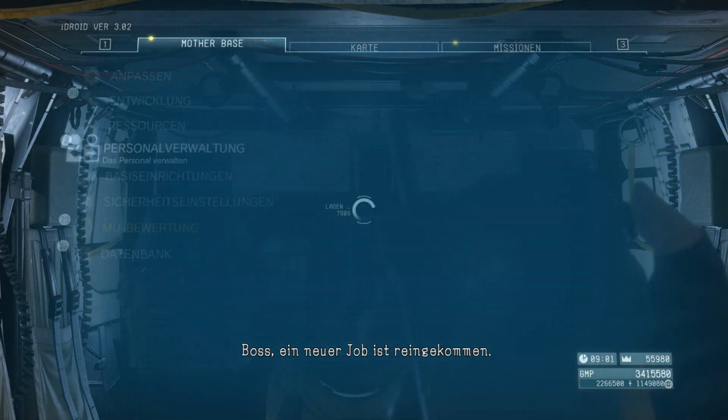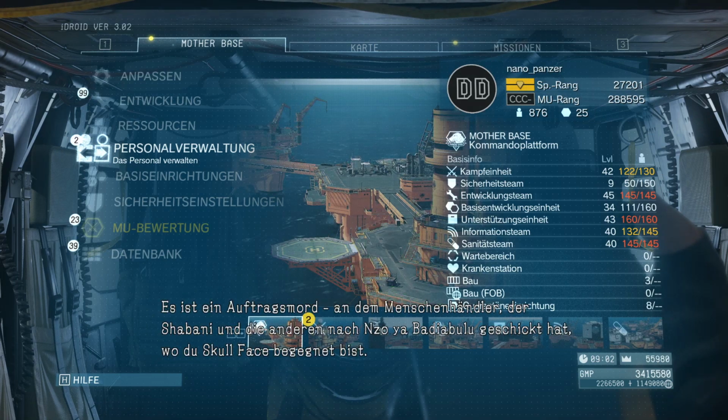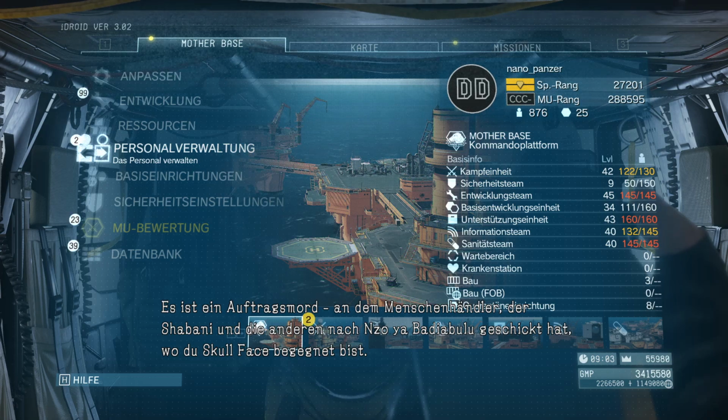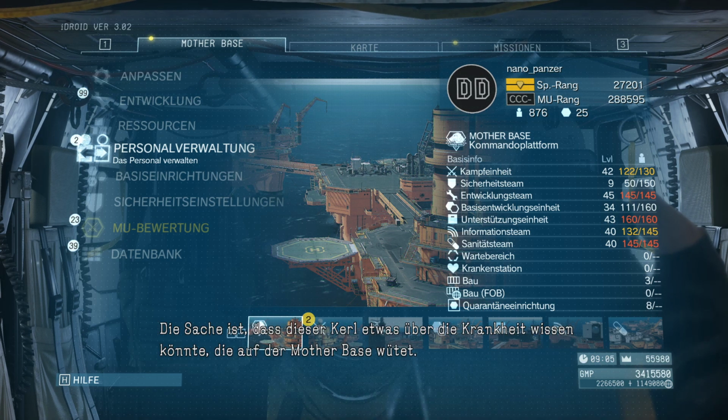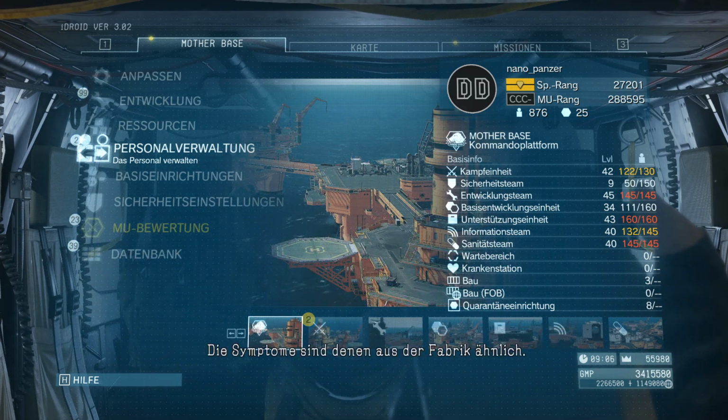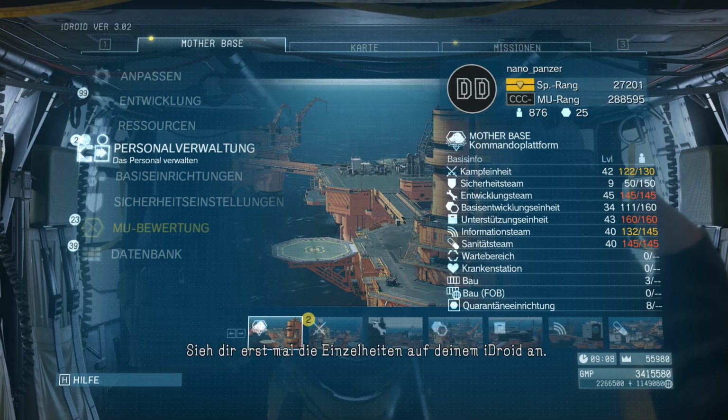Boss, a new job's come in. It's a hit. I'm the human trafficker who sent Shibani and the others to Nzoya Badia Bulu, where you ran into Skullface. The thing is, this guy might know something about the disease that's going around Mother Base. The symptoms are similar to the ones we saw at that factory. Start by checking the mission details on your iDroid.